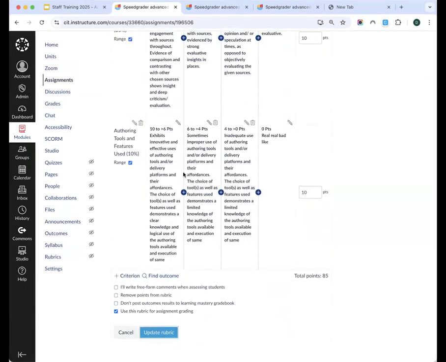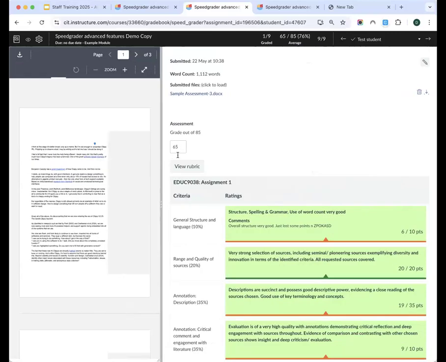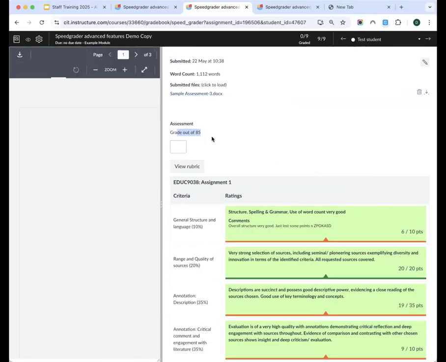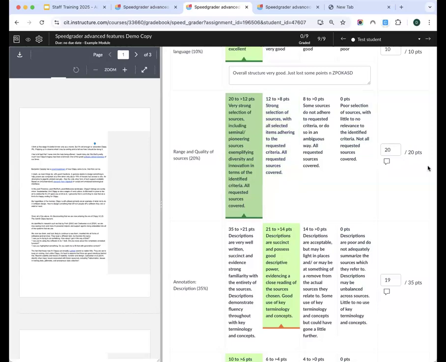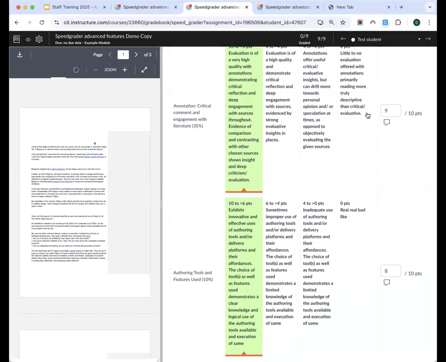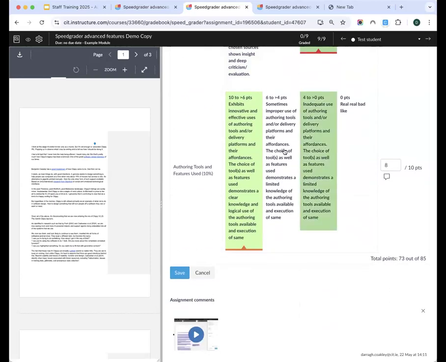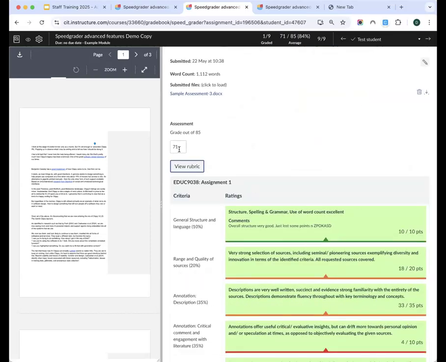So just to demonstrate, if we update that rubric and go into SpeedGrader to see what this looks like, I'll just get rid of that grade. You see there it's identifying a grade out of 85. If I view the rubric, I might say okay, that's worth 18, they did very well. We'll say it's not quite 35, but it's 33. That wasn't great, so I'm just going to click on the option there, and this was only okay. And if I hit save, you can see that it has automatically calculated the grade as a 71.